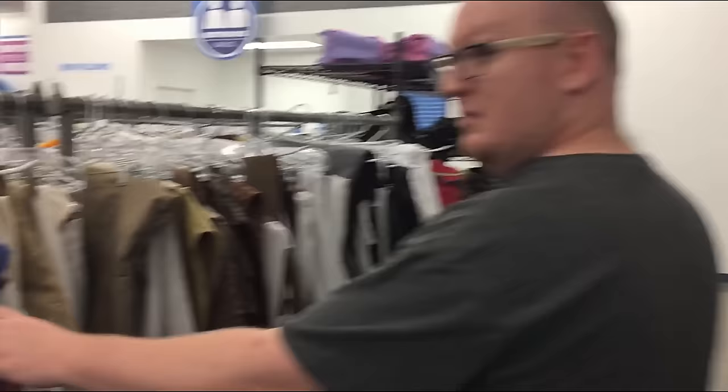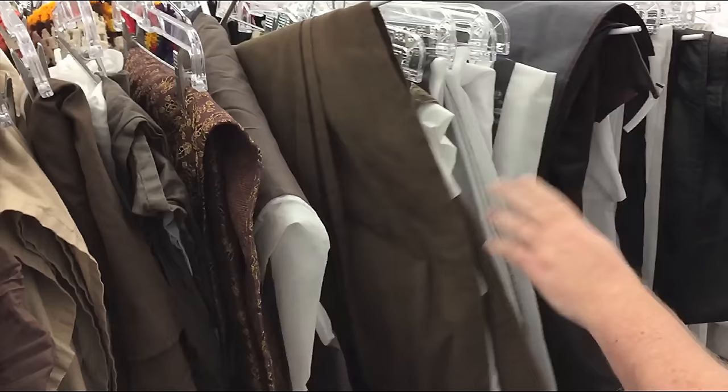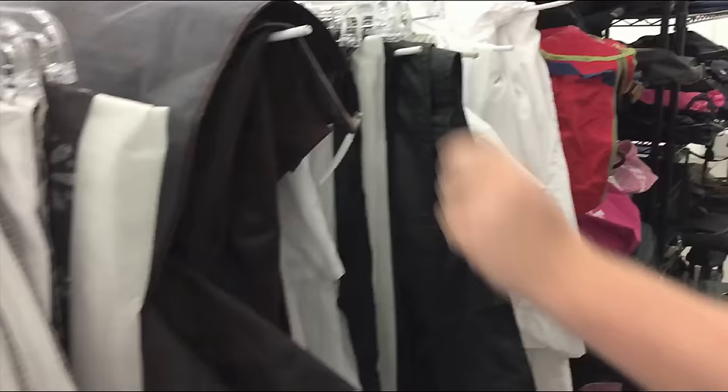So we just decided to do a little add-on here. We figured we'd stop in at another Goodwill. But our camera died, so we're using my phone right now. Let's take a look, see if we can find anything. I'm just looking around. Need any fabric? Yeah, I can always use fabric. Actually, some of that's pretty cool. It's kind of a pleather looking thing. Sometimes we find bags in here, like video game Xbox bags. Always take a look here.